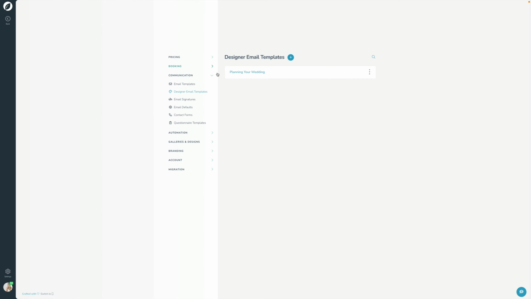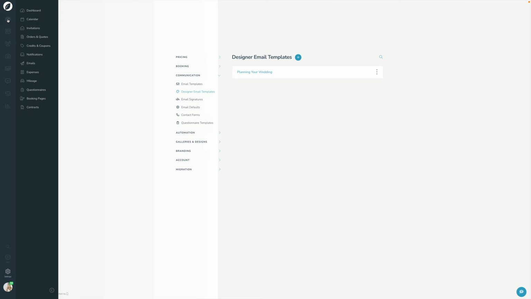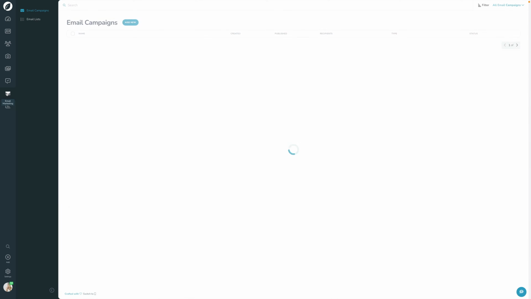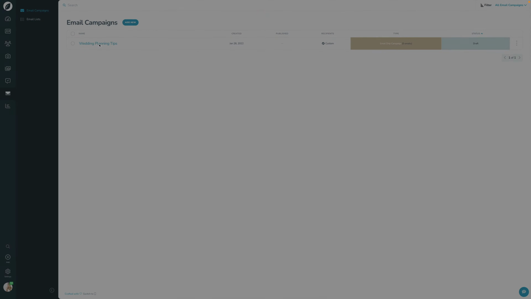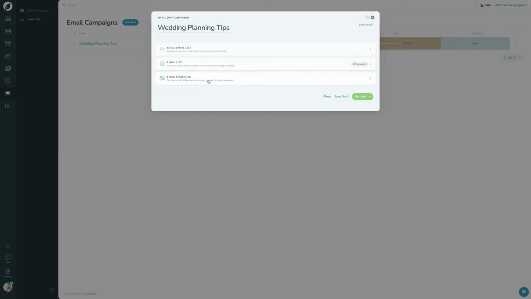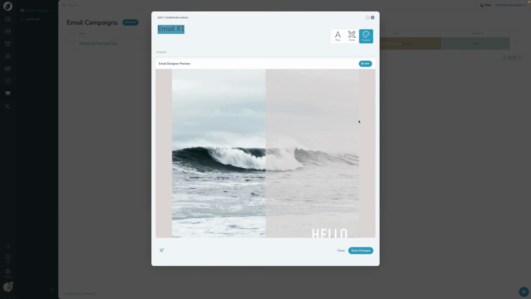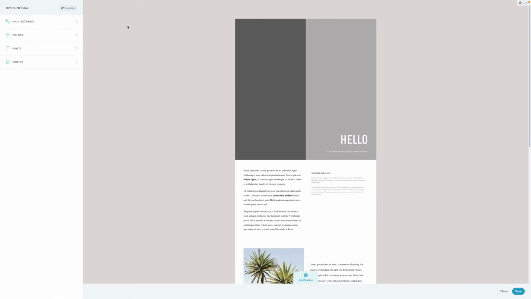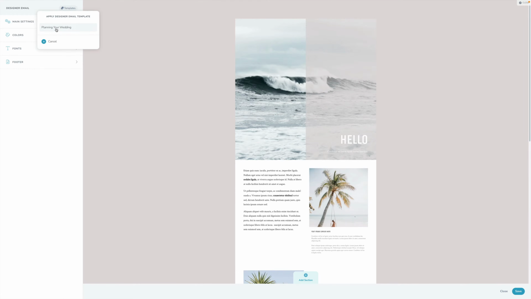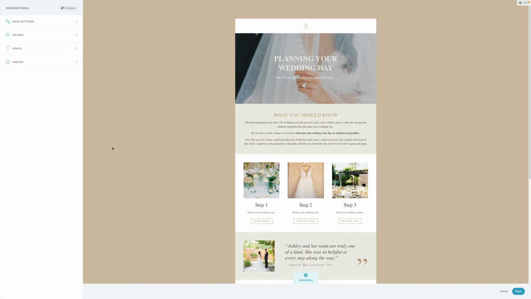And once you've built a template in here or multiple templates in here, those are just starting points for those emails that you put in your email marketing campaign. So if I go back on over here into email marketing and then back into this specific one, if I go into edit here, I'm going to actually go and grab that template here and overwrite. And there we go.